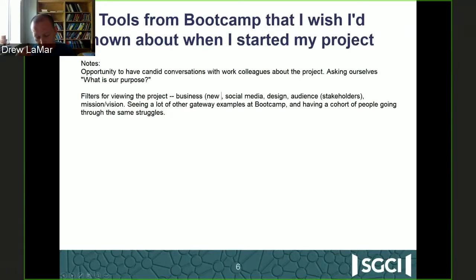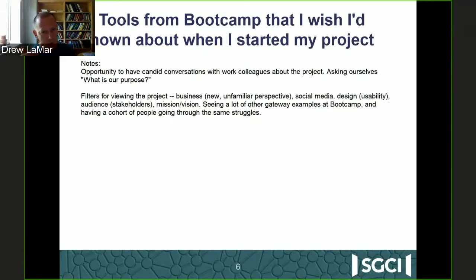And then also the thing that I think we really gelled with and got really excited about was the user experience design. Thinking about, you have this website portal and you have the people that are using it and trying to think about, what's the usability, right? What do you want them to do and how do you want them to get there? And all of these things that I think would have been really helpful early on in the project.